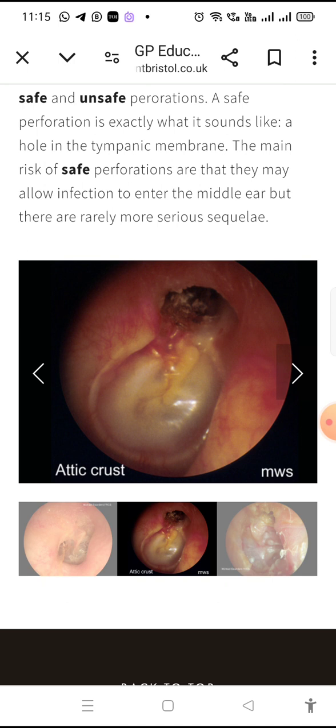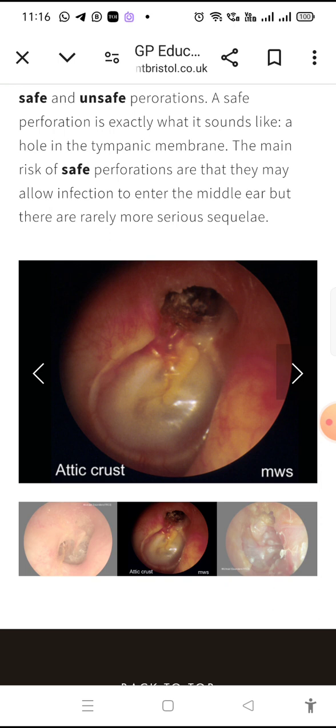Here you see, because of negative pressure, the pars flaccida, which is flaccid because it is absent in the middle fibrous layer. Because the middle fibrous layer is absent, it has only the outer squamous epithelium and inner mucous layer, and therefore the moment there is a negative pressure, the pars flaccida will retract and eventually balloon into the middle ear, causing a sac, eventually giving way, debris will accumulate, and that becomes a cholesteatoma. That is a primary acquired cholesteatoma.